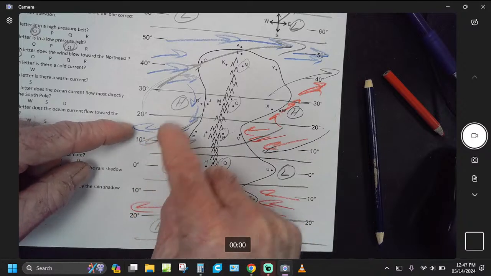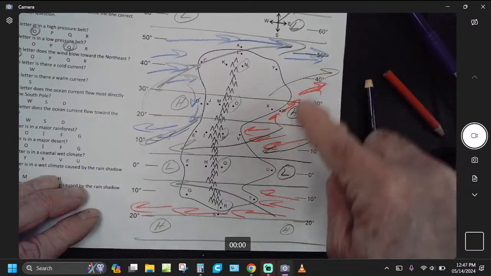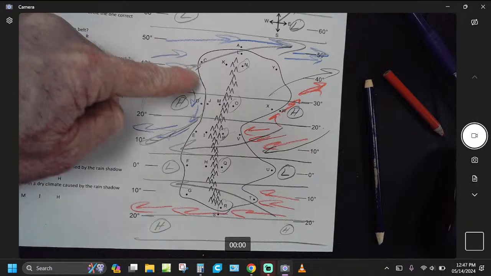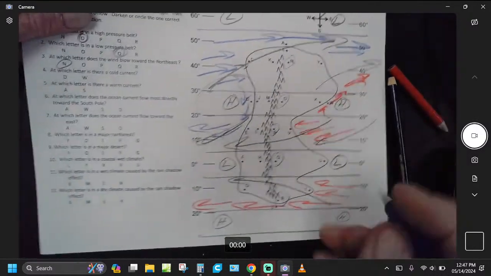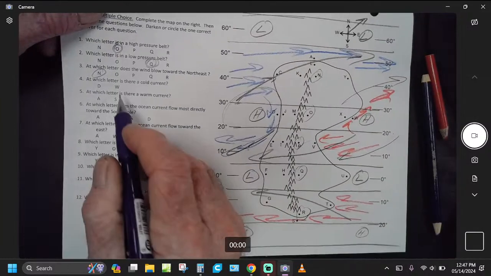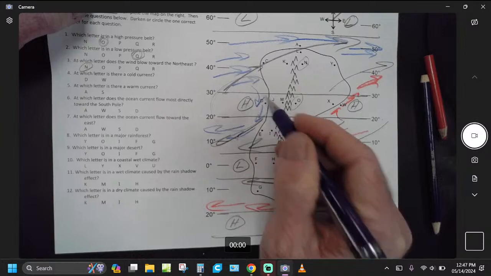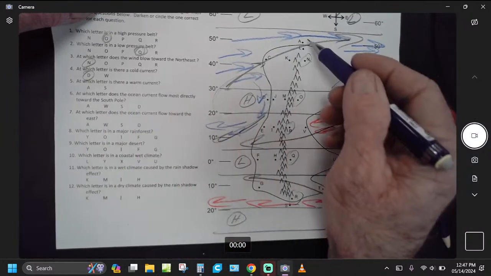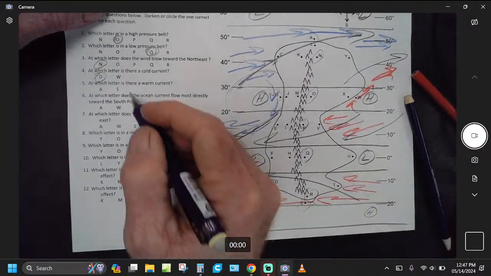It's near the equator. So whenever you have water come from a warm place and go to a cold place, the water stays warm for a while. And whenever you have water come from a cold place and go to a warm place, the water stays cold for a while. So once you've got that, then you can answer the questions. The cold current, if I have to choose between D and W, it's going to be D. And warm current, if I have to choose between A and S, it's going to be S.